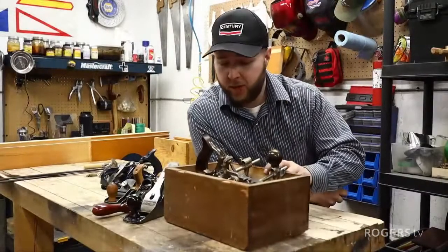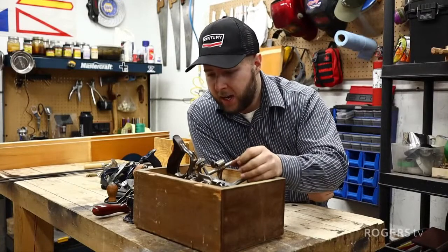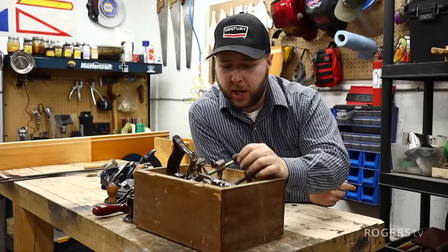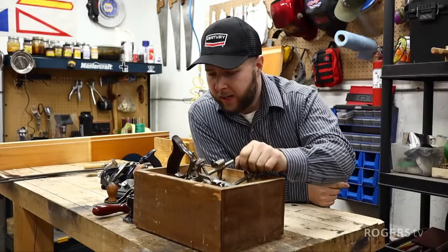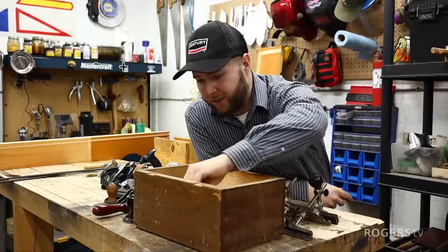Now the next plane we're going to use is a Stanley combination plane. This is probably the most valuable tool in my collection. One of the ones I was most excited to get. Actually not my favorite to use because it's pretty complex, a lot of adjustments on it, and you have to get it right, but it is an incredible tool, and for its day it was just a marvel.